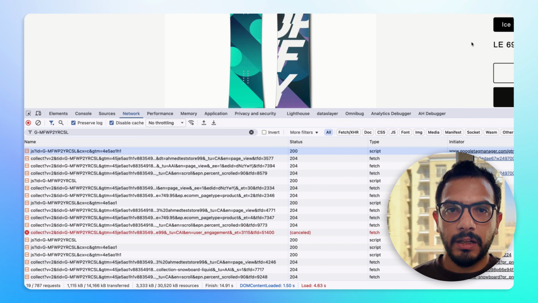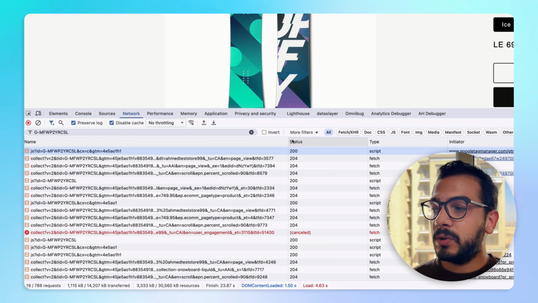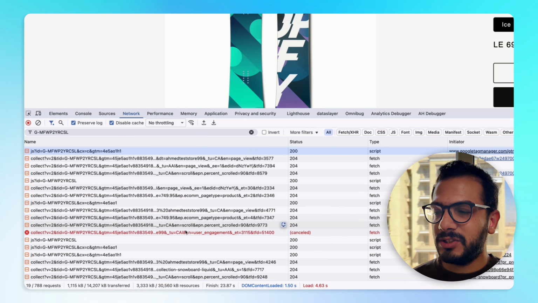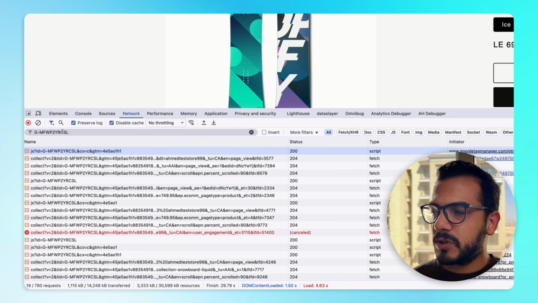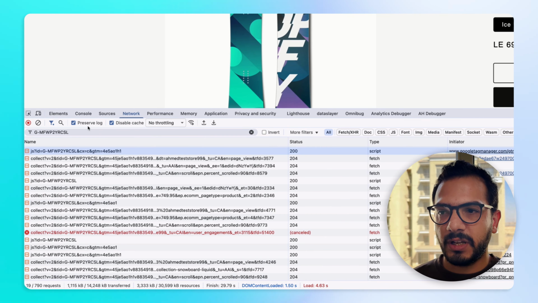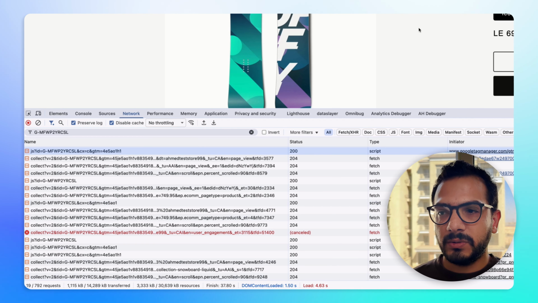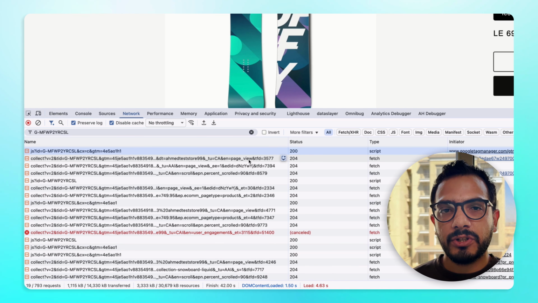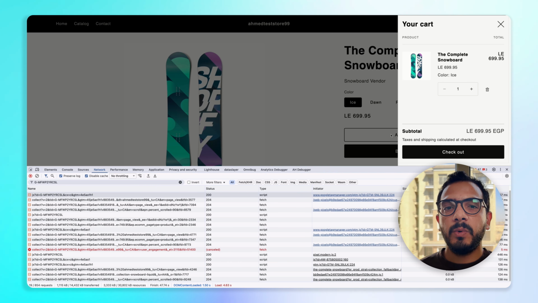You can use AI to help identify if there are any missing events or any duplicate events that are firing within your session, without the need of manually looking at each and every network request, by simply, as I mentioned, adding the measurement ID or "collect?", having the Preserve log option enabled, and then performing all the funnel events that you want to test. So for example, we were on the home page, then we went to a product page. Now I'm going to add to cart and complete my way through the checkout pages and place the order.